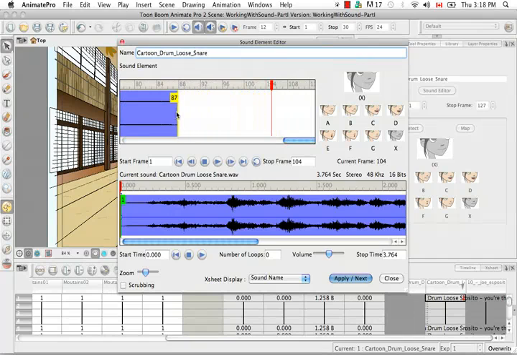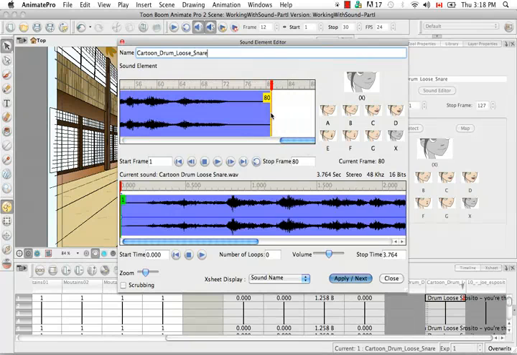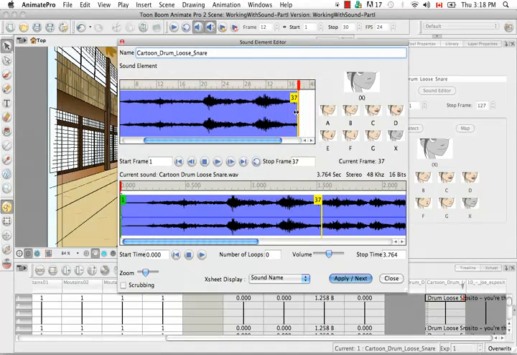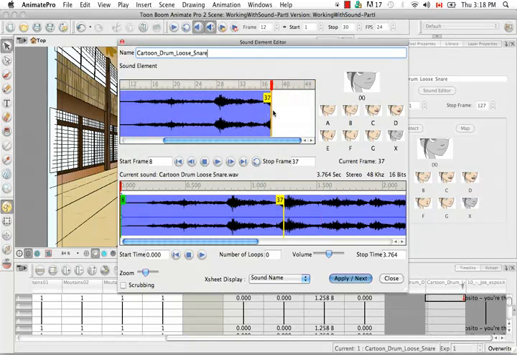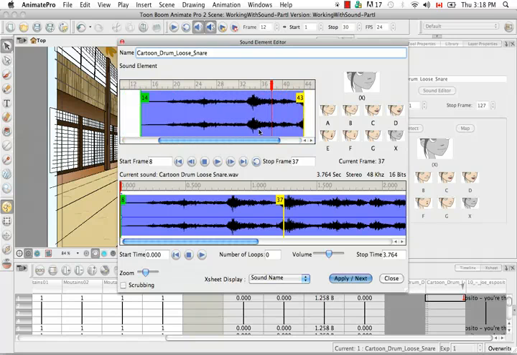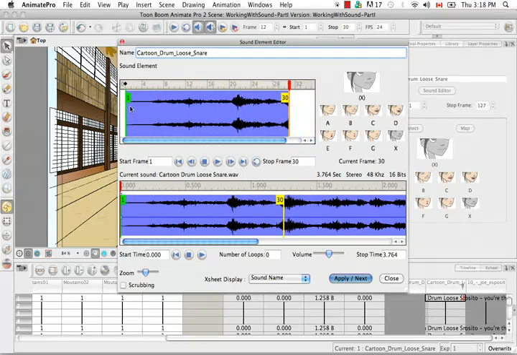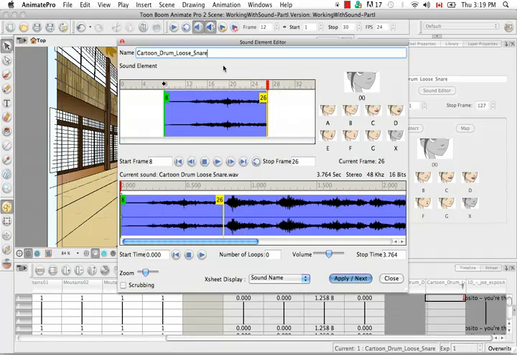Let me just bring this flag a little closer so we can work with a smaller sample. And I'm always trying to find a logical place, like where the sound might taper, so that it doesn't sound like a blunt cut in the sound. And you have to be careful because sometimes you're dragging the flag and sometimes you're dragging the entire sound down the timeline. Okay, so just something like that, for example. So we have something small to work with.